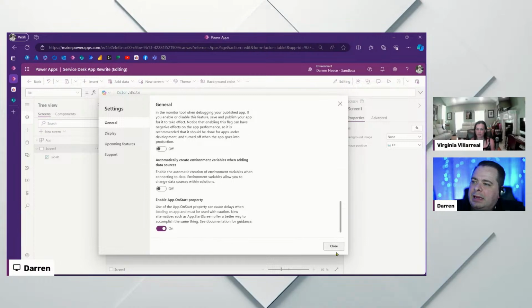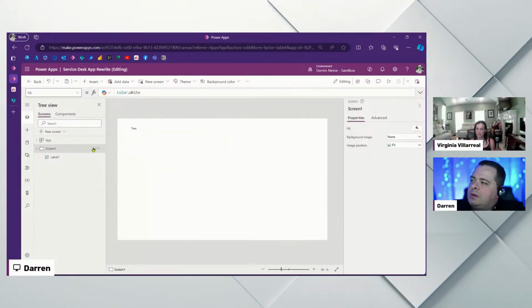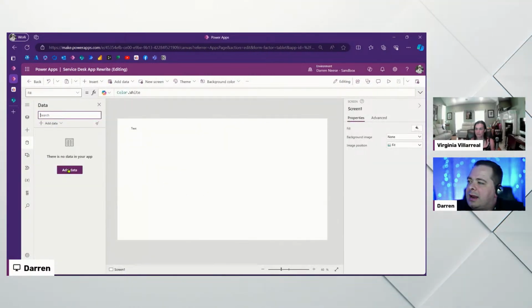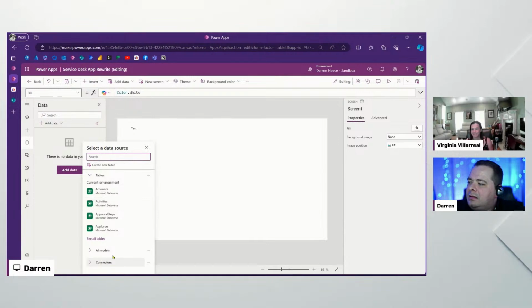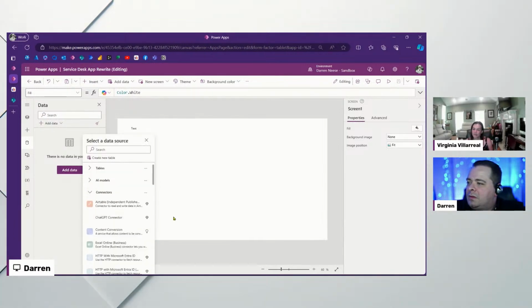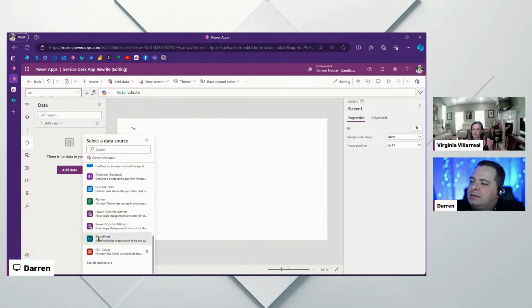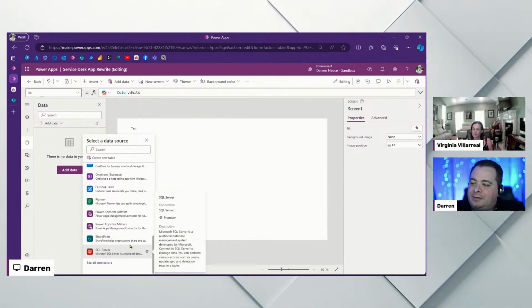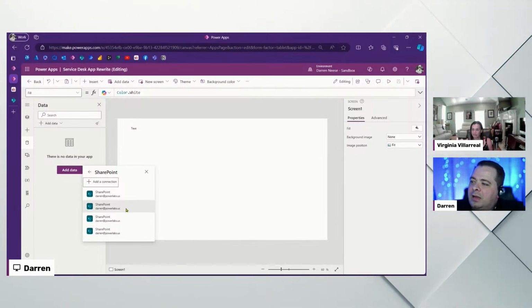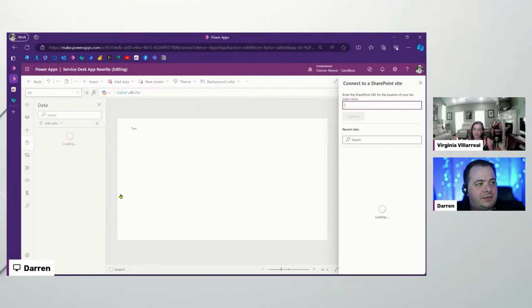Okay. And you said the next thing we might want to do is pull in our data sources. I think that's a great idea. I'm going to click on add data. Now, of course, we're going to see all of our Dataverse stuff here at the top. Let's go to connectors. And usually I see it somewhere here. Oh, there's SQL Server. There we go. Now, if you ever see multiples like this, I don't know why it does, I just click on the first one every time. Okay.